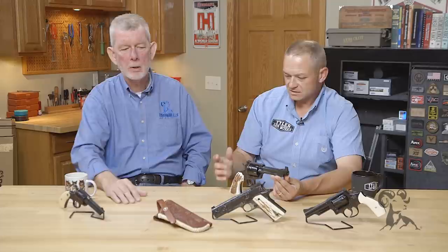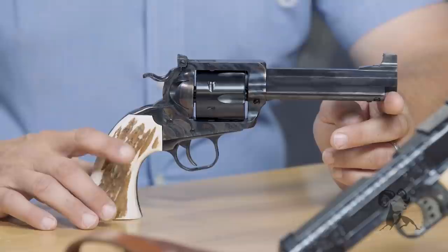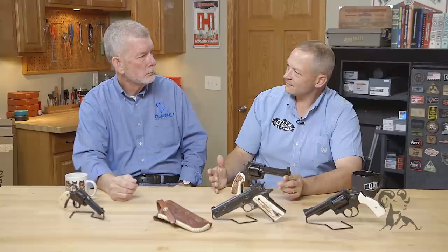As far as your base gun and platform, it doesn't have to be a new gun. If you have one in your gun safe, that'll save you five or six hundred dollars off the top of this build. Part of the reason old three-screw Rugers are going for what they go for is because people want them as a basis for their custom gun. This is an opportunity to get another gun and have two — your original and a custom build.